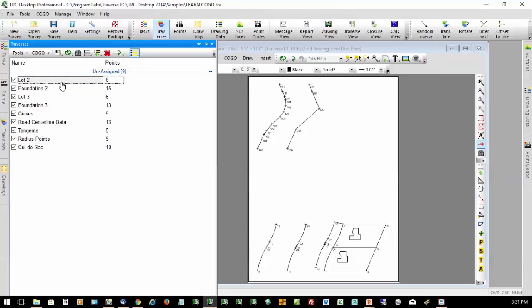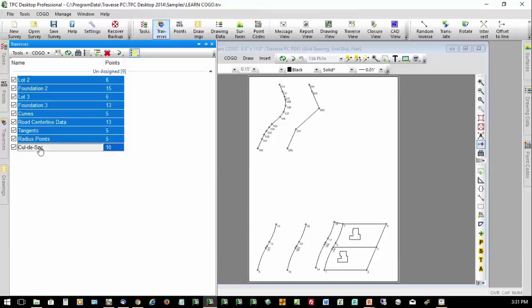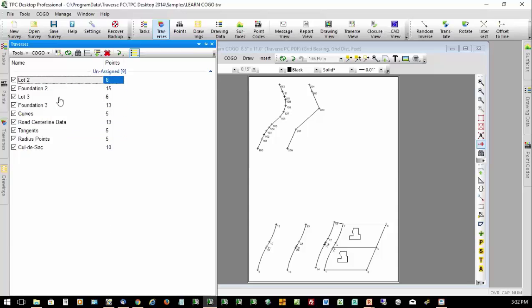To give you an example, maybe I want everything except curves. Well, I could use a shift click to select all of them and then a control click to deselect curves. So this is how we select multiple items, and this is standard Windows in case you weren't aware. So I'm selecting Lot 2 and Lot 3 using a control click.